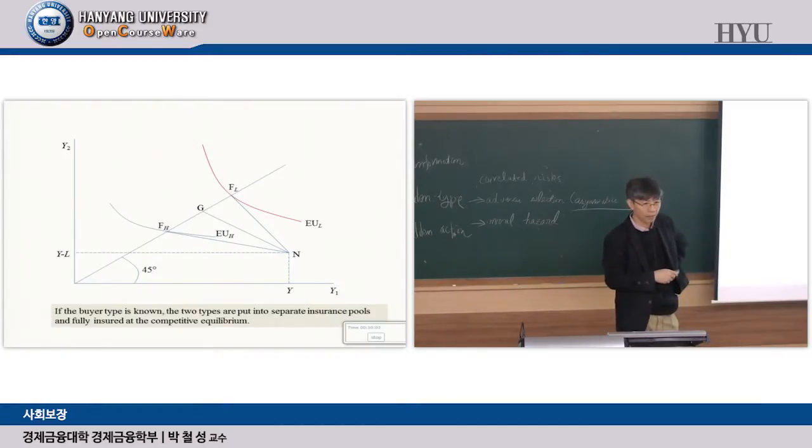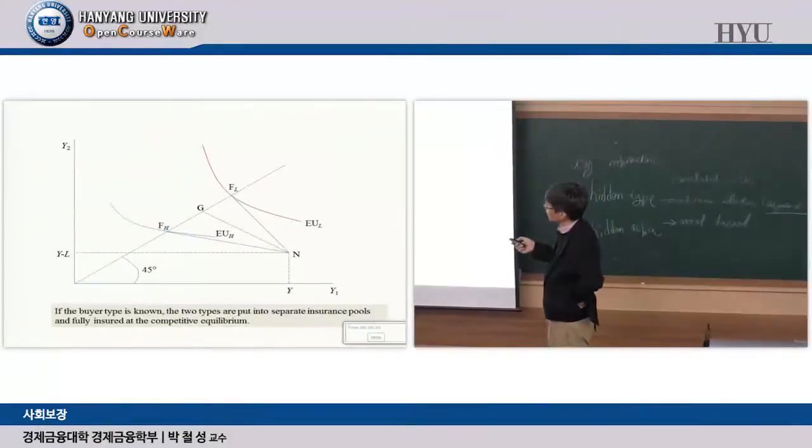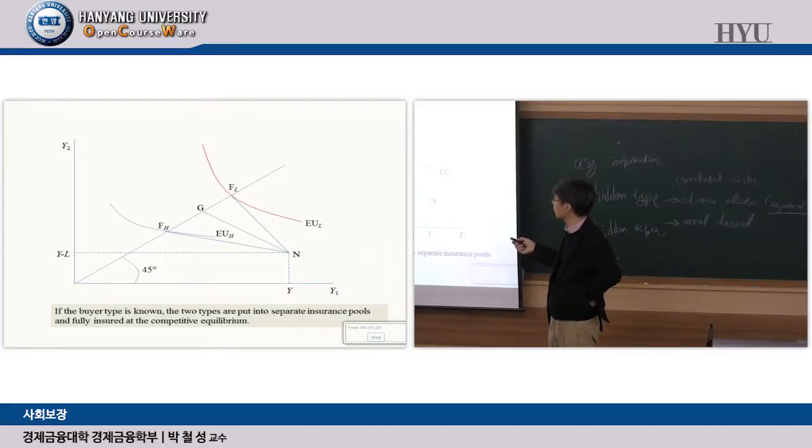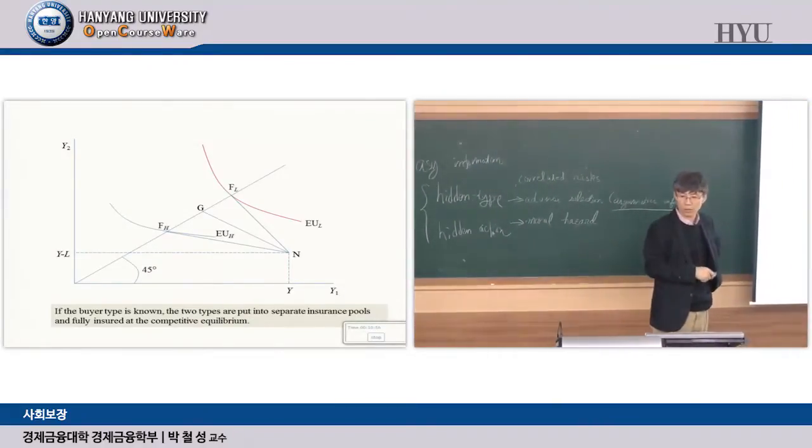So if it's actuarially fair, and we assume there is no loading, you charge PH for the premium for the high risk type, and for the low risk type, you charge PL. Given actuarially fair insurance in a competitive insurance market, the low type will buy full insurance, the high type will buy full insurance, and so everyone's happy. What's different is that the high risk type just pays a higher premium. So this is a situation where there is no asymmetric information.